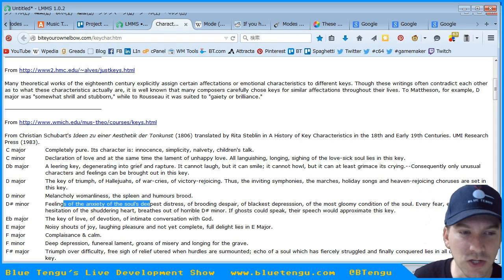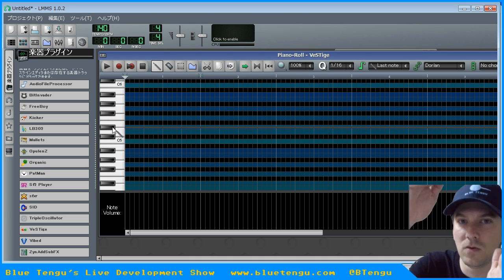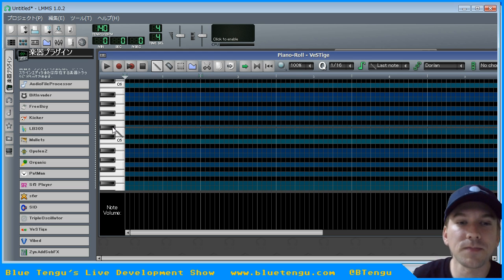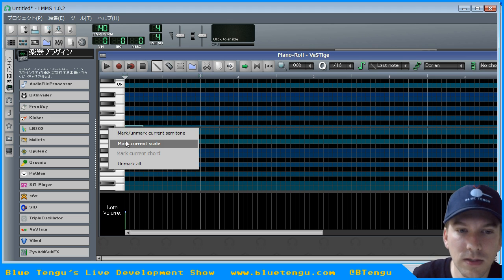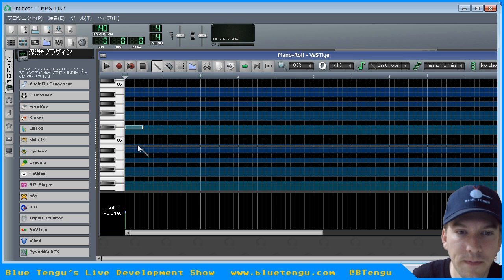In fact, let's show that and see what it looks like, because I'm kind of curious myself. I've never tried that one. So D is here, so D sharp would be one key up, a half step up. So D, D sharp. Let's see if I can mark this. D sharp minor. I want to go with minor. Okay, let's see what this sounds like.